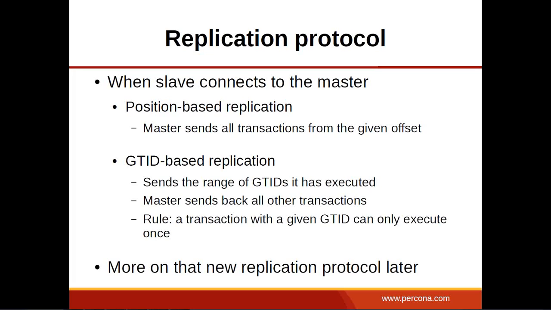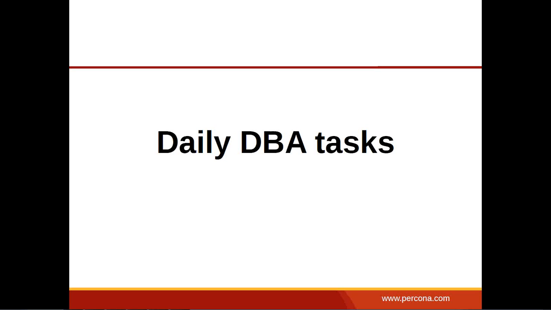Okay, so now we know what GTIDs are, we know their goals, and we know how to enable GTID replication. So now let's say that you have a replication cluster with a few servers and you have to operate it. What are the tasks that you'll probably do from time to time? First thing is probably being able to provision a new slave. There are different ways to do that, but two of the most common ones are using mysqldump or using Percona XtraBackup.